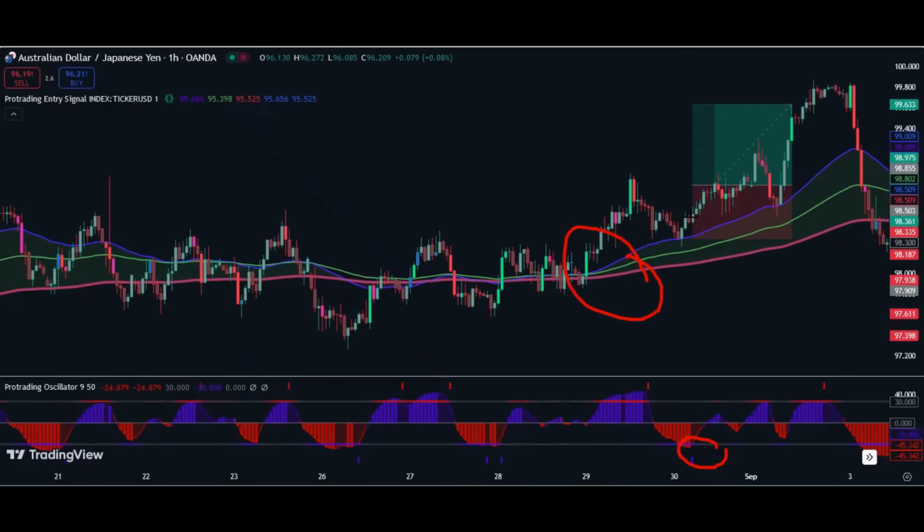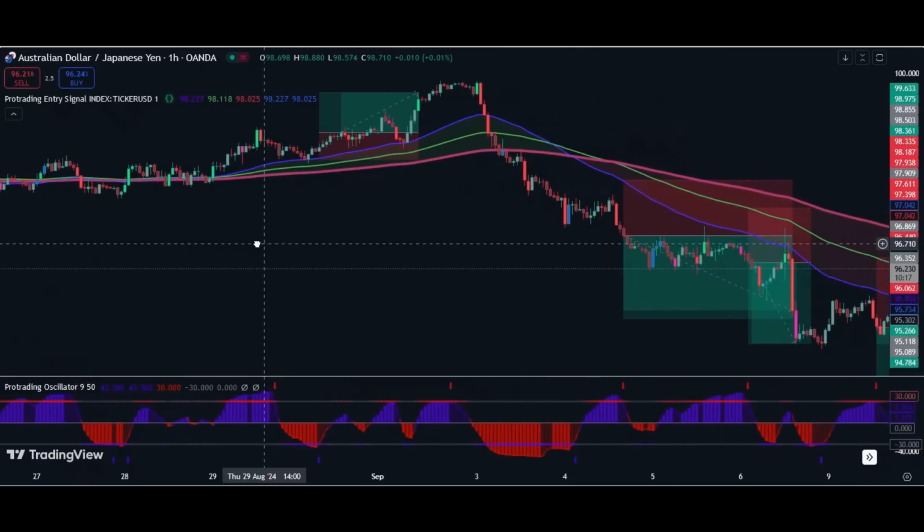And if you look from here, the price is currently above the exponential moving averages, so we take this opportunity. So this is how I believe you understand how you are going to use this trading strategy. It's very simple and very easy. You just have to follow it. Make sure that first you have all the criteria met.